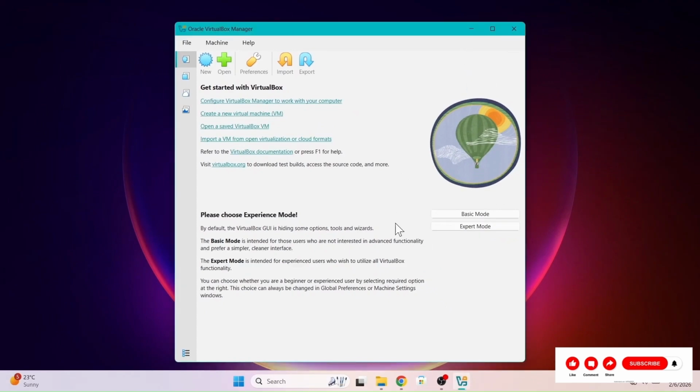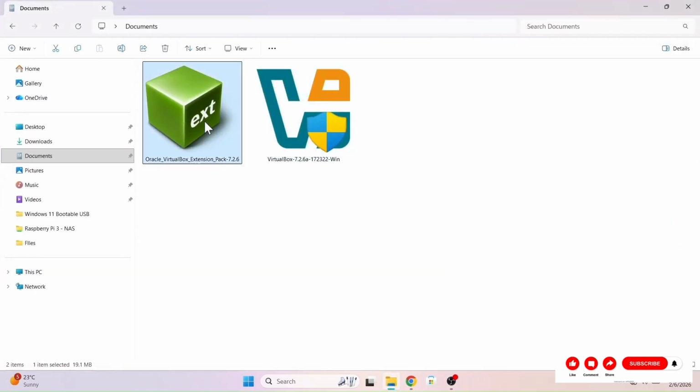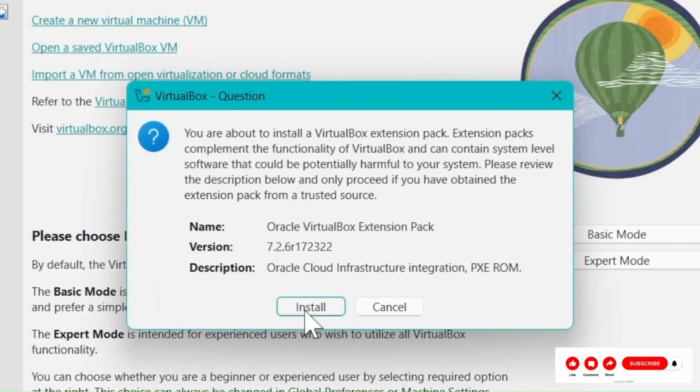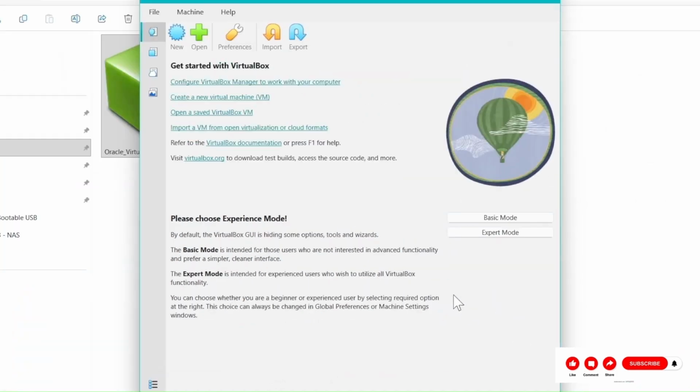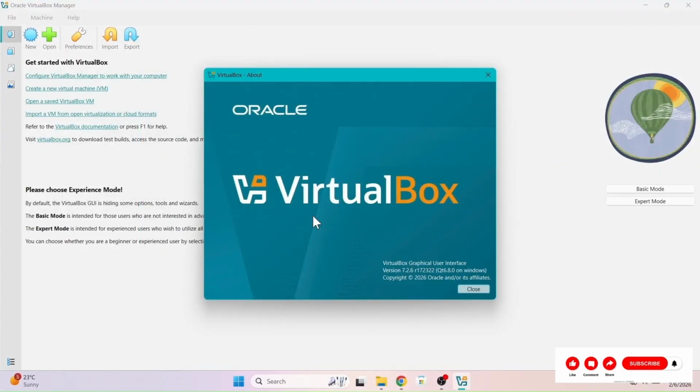After the installation is complete, double-click the extension pack file. VirtualBox will open and ask for confirmation. Click Install and accept the agreement. Now your virtualization environment is fully powered up and ready for Kali Linux.